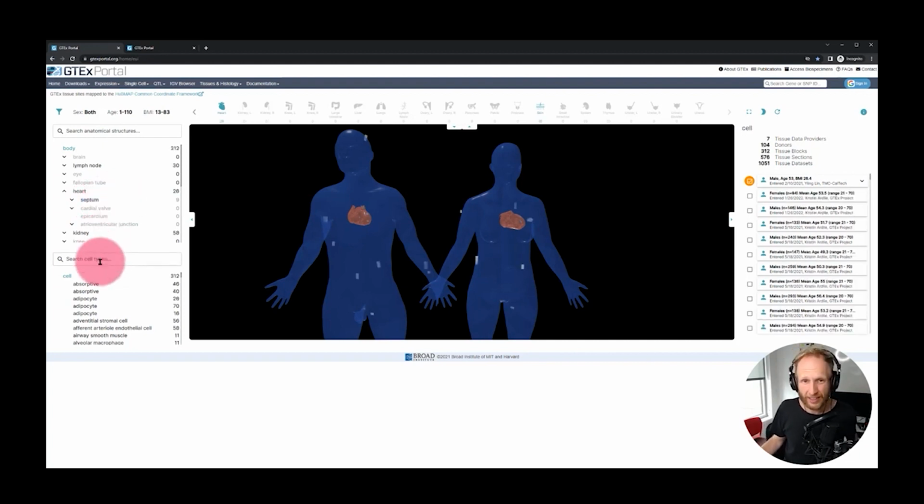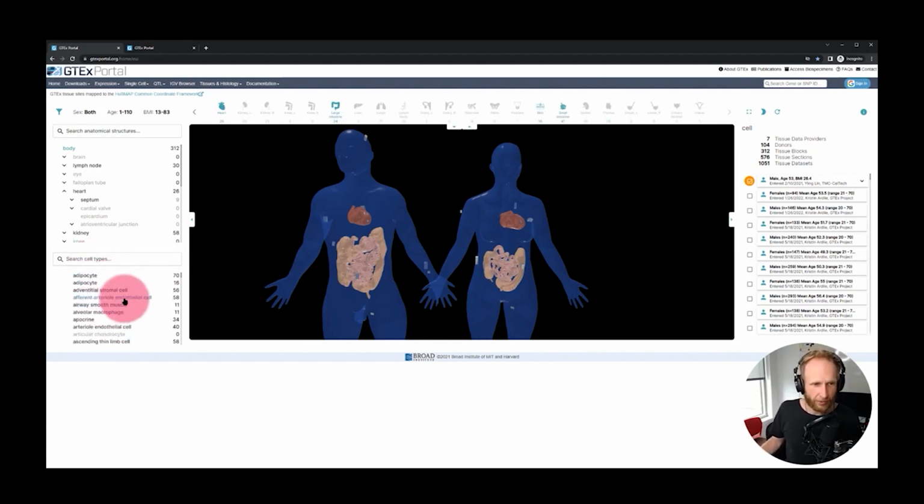Now, likewise, I can do the same thing for cell types. And to make it a little more interesting, let's maybe turn on some of the other organs, also just to present you a little bit of a different view. Here we go. So now, in the cell type listing, we can see that, for example, for this cell type here, apocrine cells, we currently have 34 tissue blocks that are predicted to have this particular cell type.